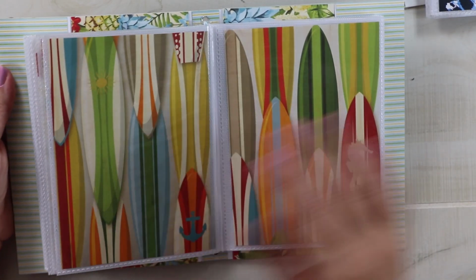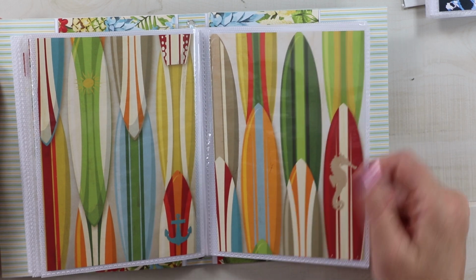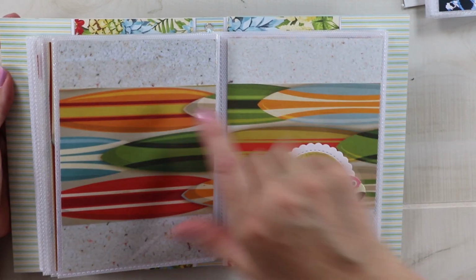So here's another page, has just some surfboards and all over kind of stripy effect. And then I took the offcut from this page and I turned it on its side and used it.